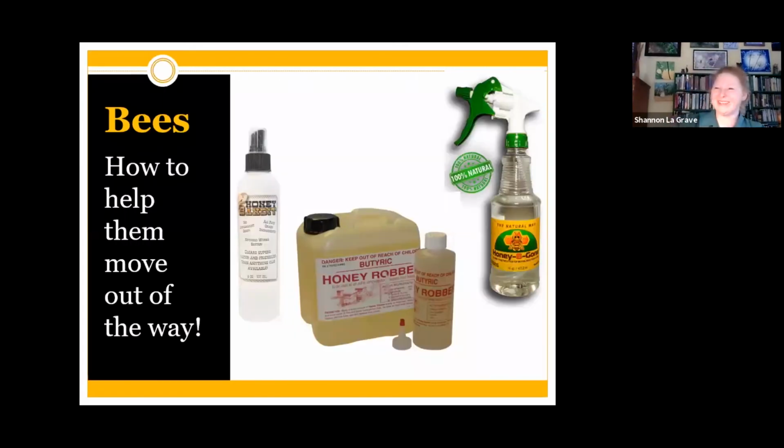So how to harvest? How to help those bees move out of the way? There are a lot of different methods. Some of the most popular methods right now are the chemical methods. They're used with fume boards. You can see a couple of examples up there.